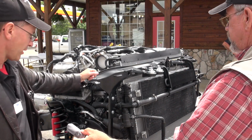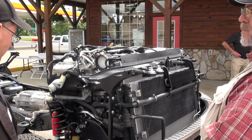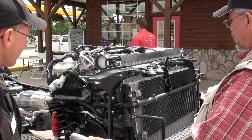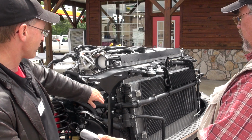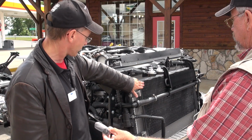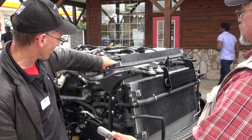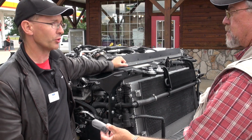Okay. So what we have here, panning back a little bit, is a cutaway chassis of an F350 King Ranch that displays the cooling system. When it comes to diesel engine performance and towing, cooling is critical to getting the job done. On this system, you see 4 cooling systems, or 4 heat exchangers. You've got power steering on the front, the AC condenser to keep the passengers comfortable next, a low temperature loop radiator, which has the charge air cooler, a fuel cooler, and a trans cooler on it. And then we have the high temperature radiator here, which cools the base engine itself and is also responsible for controlling the oil cooler.